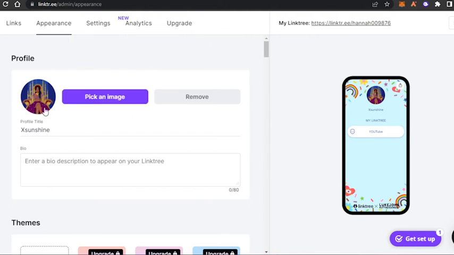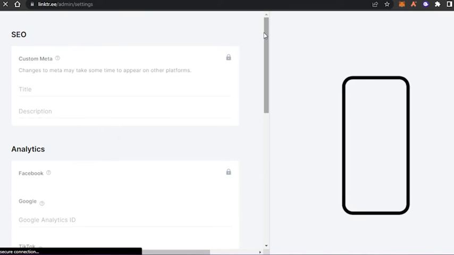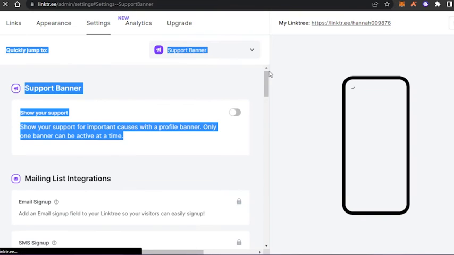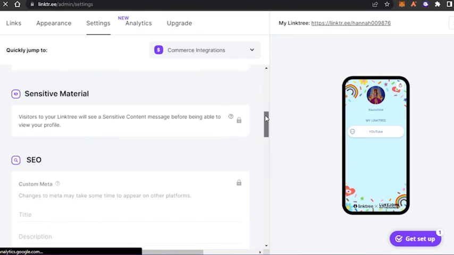I can also change this image right here and I can pick from my computer and change the image. Similarly, I can add a buyer. So it works like any other social media, but the difference is that we will be able to manage and add all of our social media to one platform. And then we can simply share the link of our Linktree and somebody will open it up, click on the link, and they will be able to access all of our social media. We can add our LinkedIn as well for work. We can also add our YouTube channels or our online stores to grow our business.